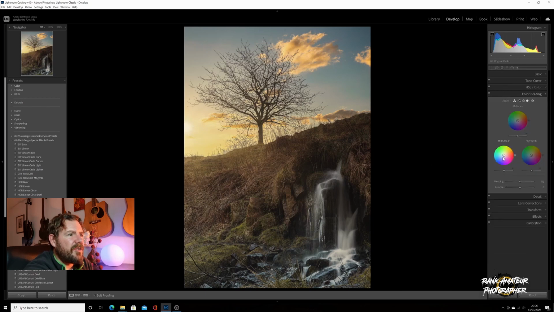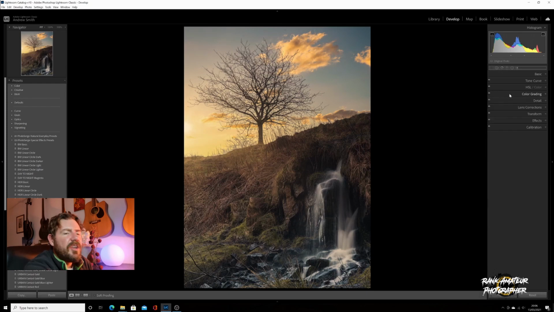Colour grade, and I split toned this, so I just gave it a little tickle of blue into the shadows, a hint of orange into the highlights, and I think just a hint of orangey magenta into the mid-tones, and I took the shadows down slightly in there.